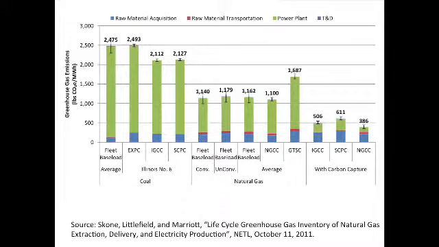If you look at the breakdown in those bars, the green is the carbon dioxide that comes when you burn the fuel in the power plant, and the blue and orange at the bottom are the emissions entailed when you actually produce the fuel to put into that power plant. The blue is the carbon dioxide, the orange is methane. And it's useful to keep this in mind as a baseline because I'm going to talk a bit about how these estimates could change if some of our assumptions were different.